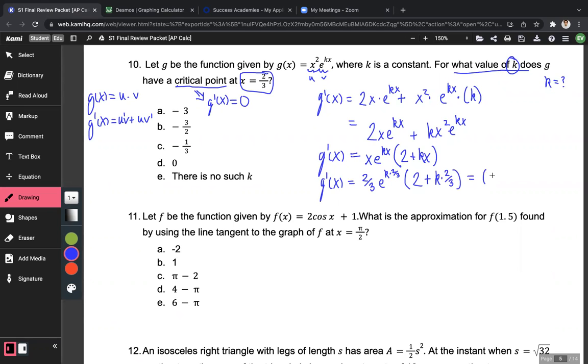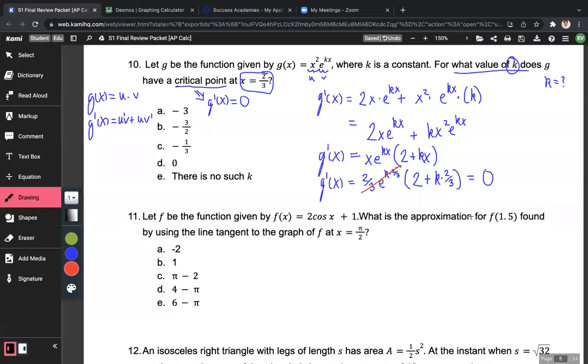And a critical point occurs when my first derivative equals 0. Now you'll see why I factored here. It's a very good thing to do in advance if I'm anticipating I'm going to be finding critical points, because I can see right away e to the k times 2/3. No matter what k is, that function will never touch the x-axis. It's a very important fact. If you know what the graph of e to the x looks like, you should know that it is exponential. It's never going to quite touch our x-axis there. So this could never be 0.